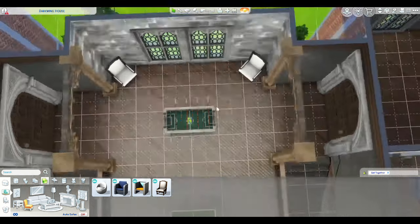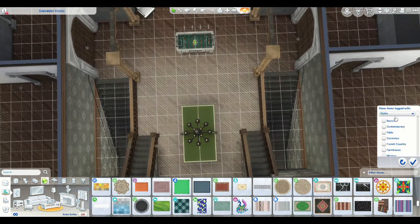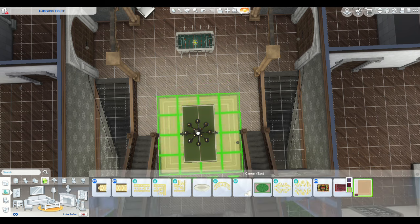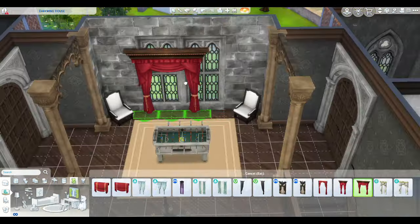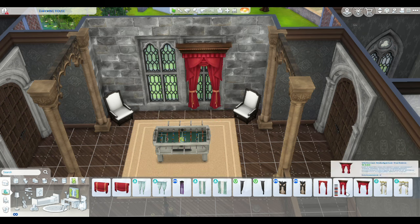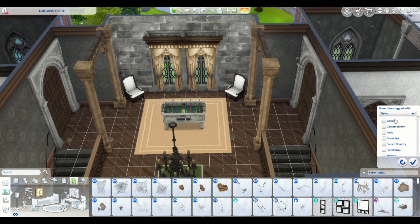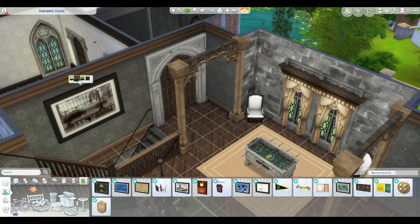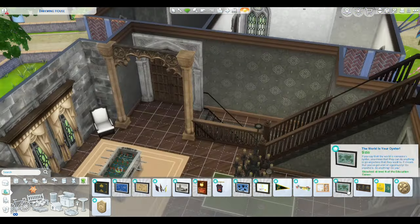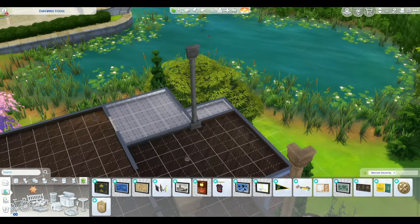So this is an area I wanted to make more like a game hangout area. It's more of a standing hangout area, but I did want to make sure there were spaces for these roommates to hang out. So I got a ping pong table, a foosball table, and a more formal sitting area, and that stone does lead up into the third level, so that's why that's a little bit different.